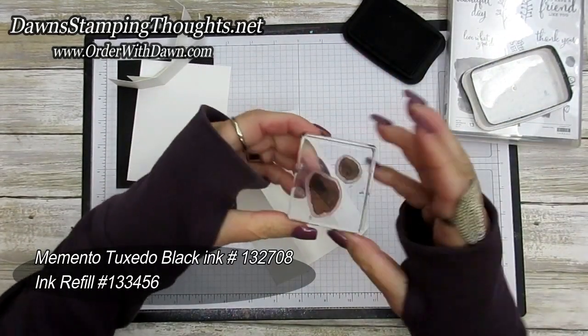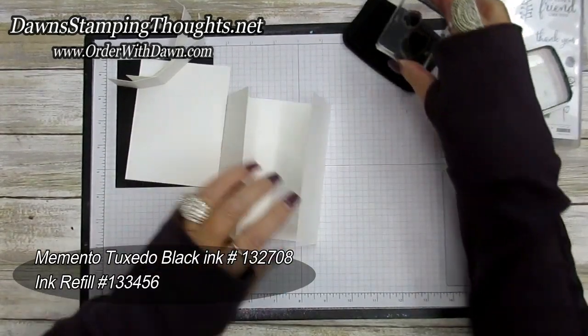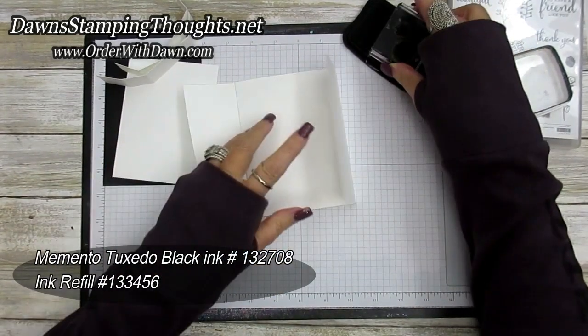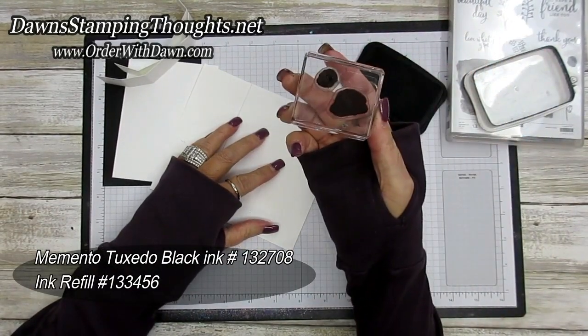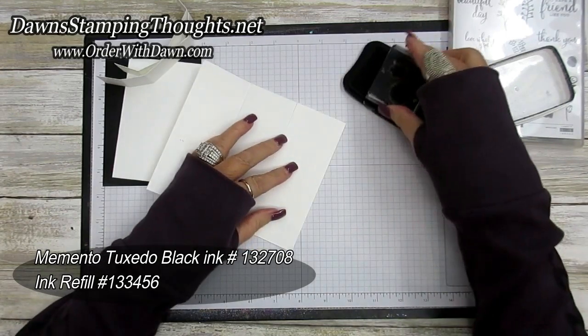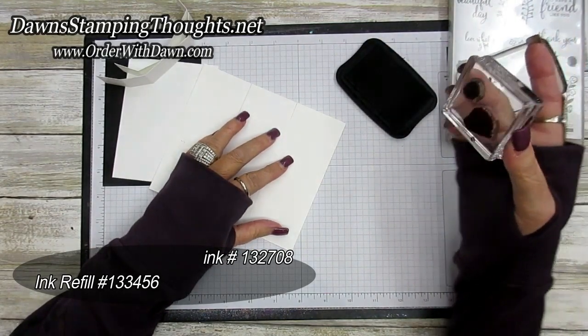And I'm just going to show you what I did. I went ahead and already did one, but to save some time, I'm just going to show you what I did with a few of the images. And then we'll just move along with the one that's finished. Okay, so you're going to put both of the stamps on a block. And you want to make sure that your Memento ink is really inked up really nice.